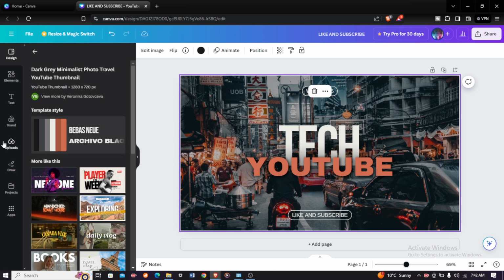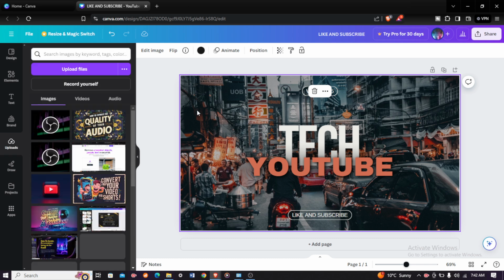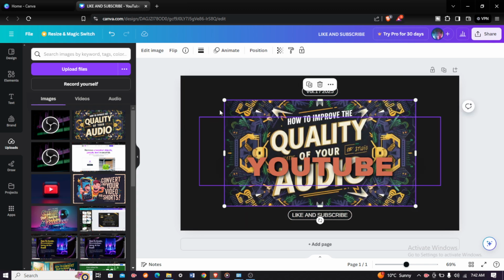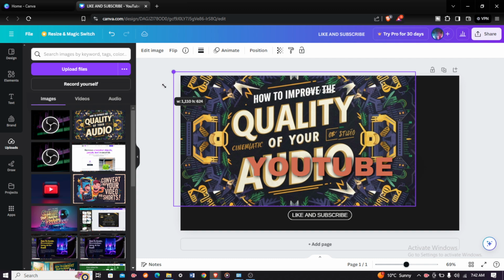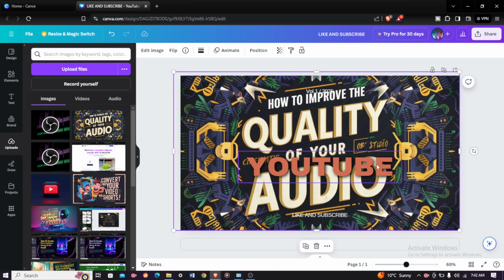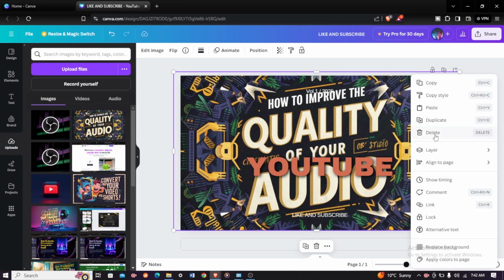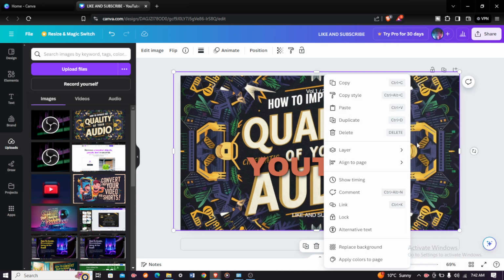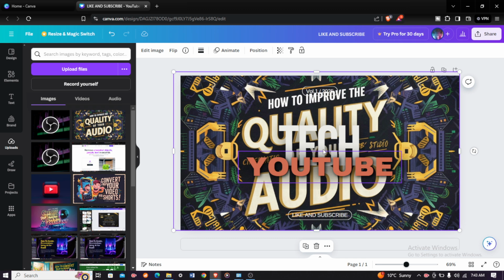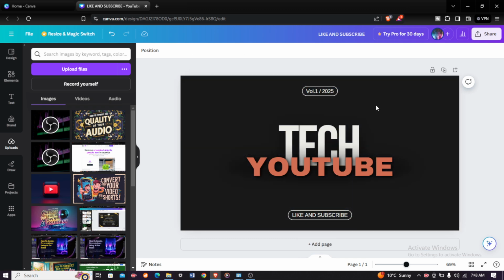If you want to change the image, just go on uploads, okay, and then click this image, and then you can delete it, and then click on this, and then just extend it. Click on the image you want and extend it, and it will be uploaded in your canvas. If you want to make sure it is pushed back to the background, just right click, and then click on layer right here, and then click on send to back. Click on it, and the image will be successfully sent back. Okay, if you want to delete it again, just click it and click on backspace, and that's it.